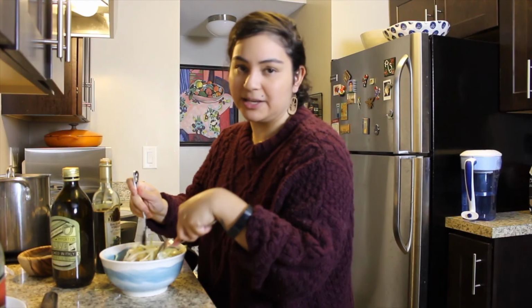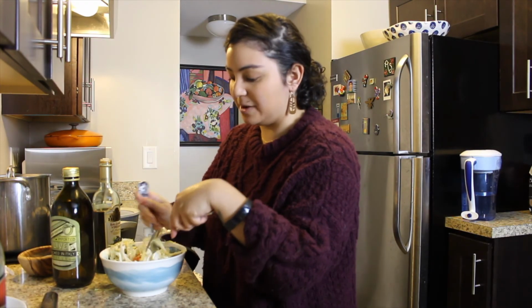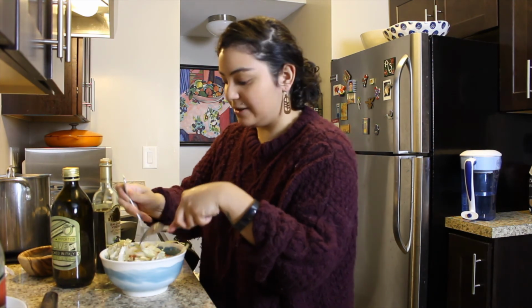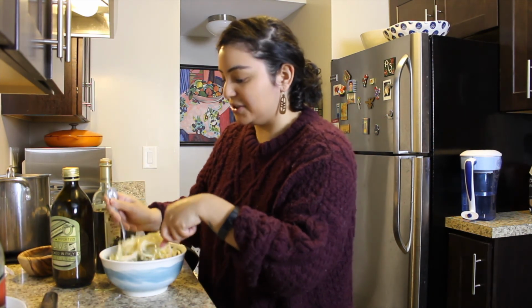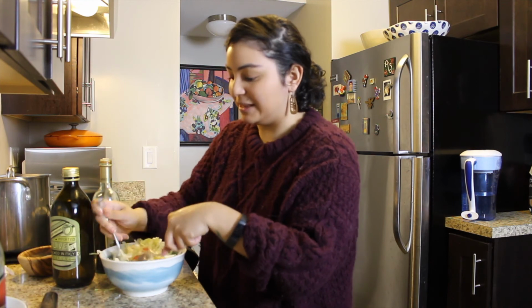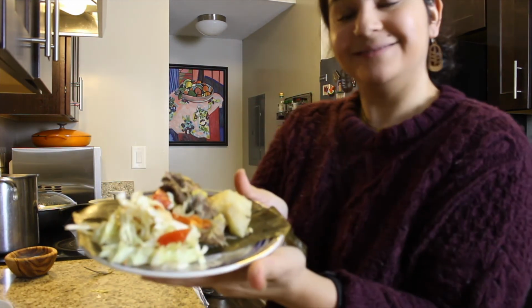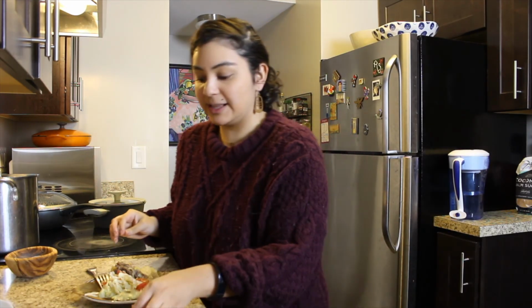The salad is not the centerpiece, okay people? So don't judge me on my salad making abilities. This is not where my attention is right now. So someone else can come in and doctor this bad boy up, add more tomato, make this a more Nicaraguan salad experience. Everything's all done. This is my plate. I'm gonna go ahead and try it. That's all there is left to do.